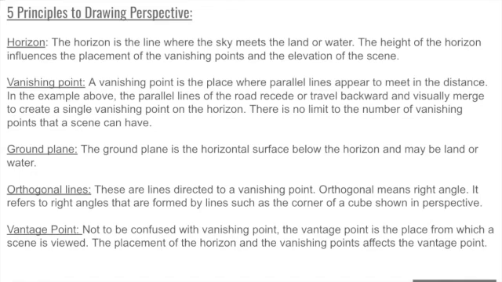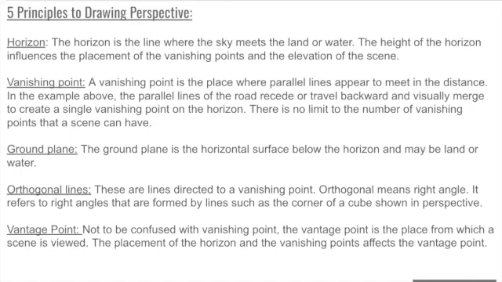So if I am doing an art piece where I'm painting a mountain, but I'm at the bottom of a mountain, that horizon line is going to fall differently as opposed to if I'm on top of a mountain looking down onto a mountain. So the horizon line is going to change depending on where I am.